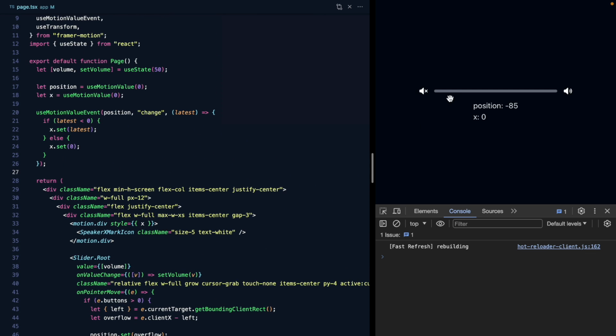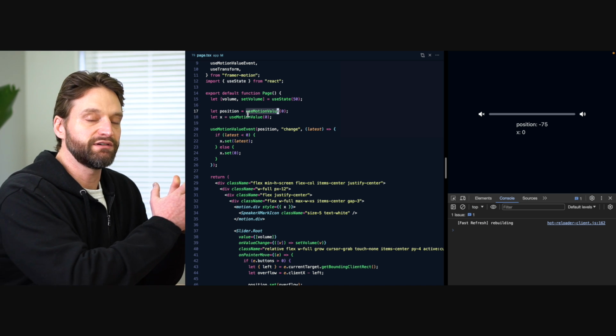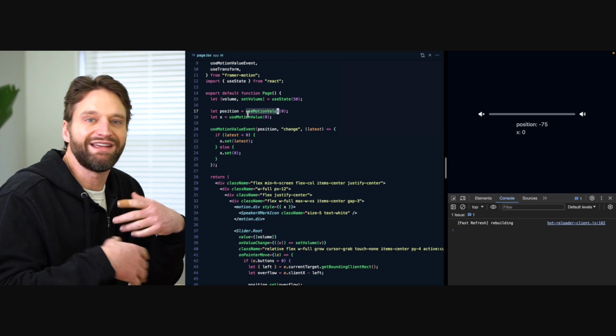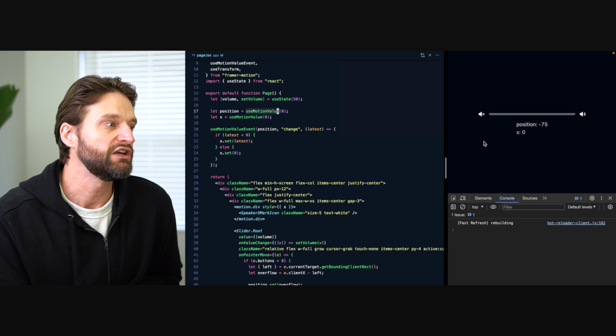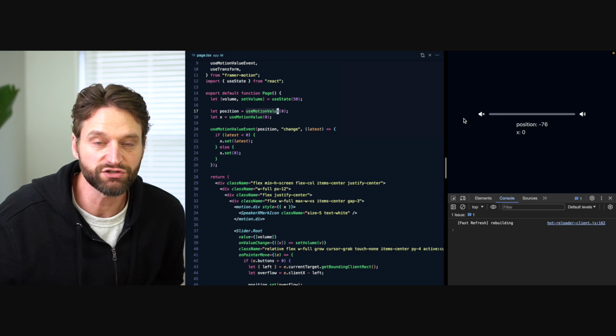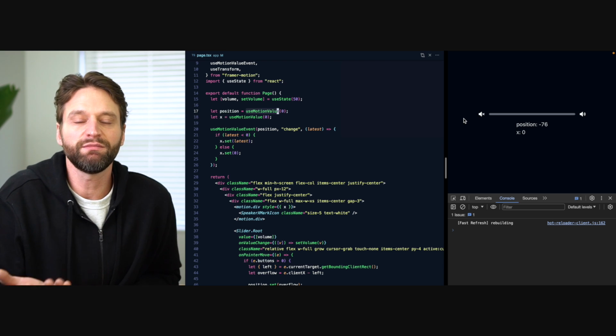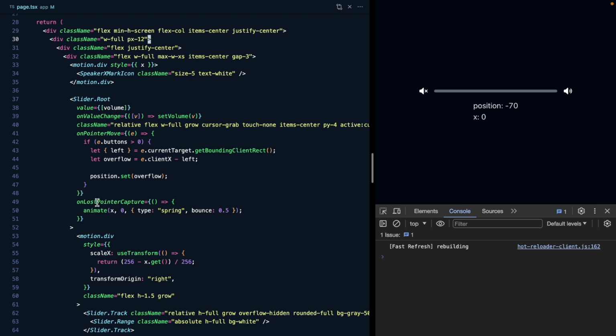But this is pretty awesome. These motion values are the core primitive of Framer Motion, and having them as a separate value lets us update them on our own terms. And I find they're really useful when you need more control over things like this. Sometimes you want them to be derived from another motion value or a change in React state, but sometimes you just want to animate them in an event exactly like we do here using onLostPointerCapture. So this is pretty cool. And we've moved that left icon logic out of the pointer move.